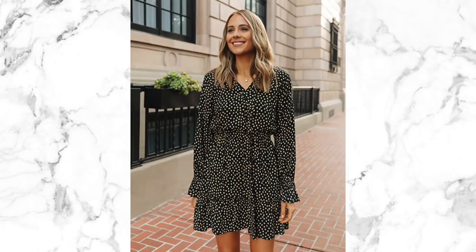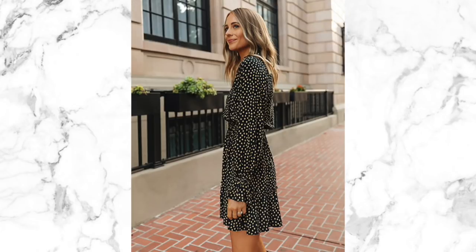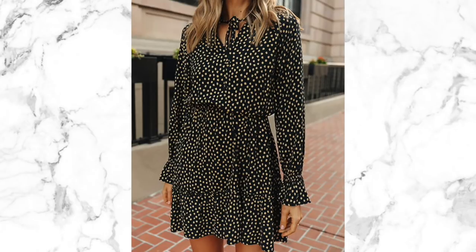I'm a huge fan of dresses and I've been living in them over spring summer here in New Zealand. When I saw this beautiful ruffled shoulder dress I knew it would be great to include. I love the print and the floaty fabric — it's a really easy dress to wear. You could wear it in winter with knee-high boots, but it would also work really well with trainers or those beautiful espadrilles I showed you earlier. It's one of those dresses that is just a no-brainer — you can put it on, feel put together, and wear it in lots of different ways. This dress gets a 10 out of 10 from me.